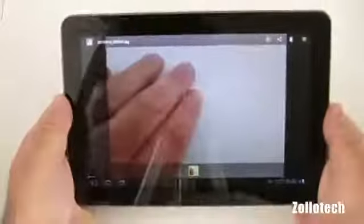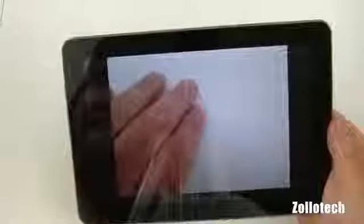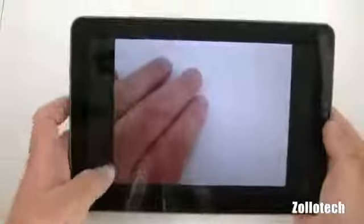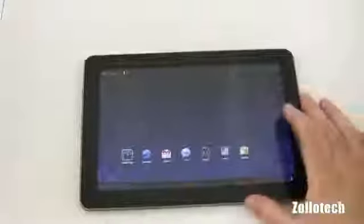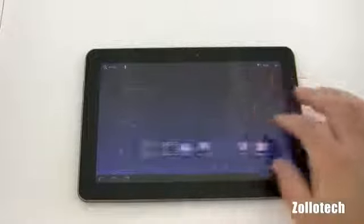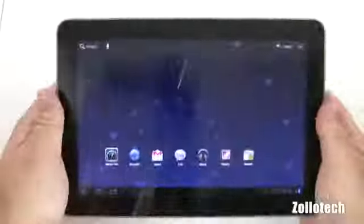Now, if you're a camera enthusiast, it's going to look terrible to you. If you are not, you're going to probably like it. So it really depends. You can see there's my hand, there's real color. It's okay. So let's go back home. It is definitely better than the iPad's camera, but it's still lacking in some areas. But overall, the tablet's very good, fast, responsive, very lightweight.